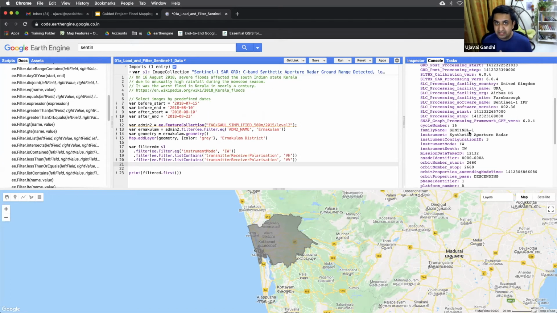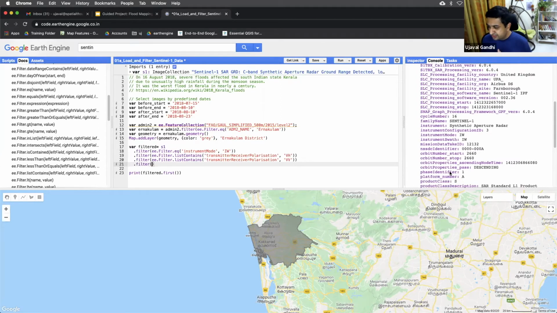So when you're doing this kind of change detection, always filter to a particular type of orbit, whether it's ascending or descending. It really depends, because those are captured at different times. You can look at those timestamps and see which one is more appropriate. Here, we'll just go with the descending orbit for this one. You can see this is the orbit properties pass property. Here we can say, show me only all images which are from the descending orbit. And we can just copy paste the value from here.